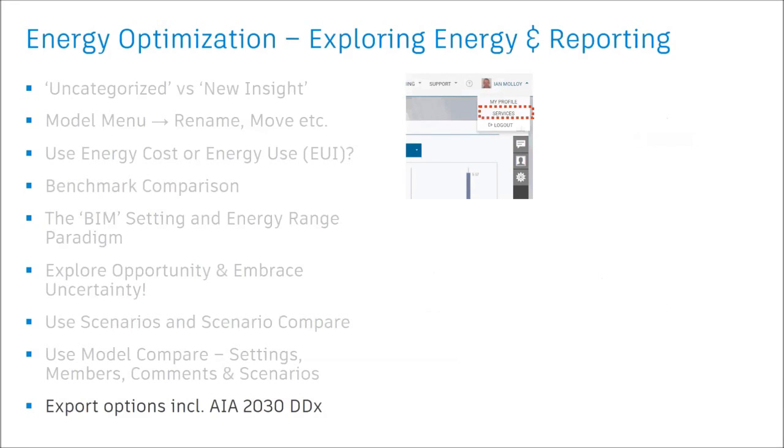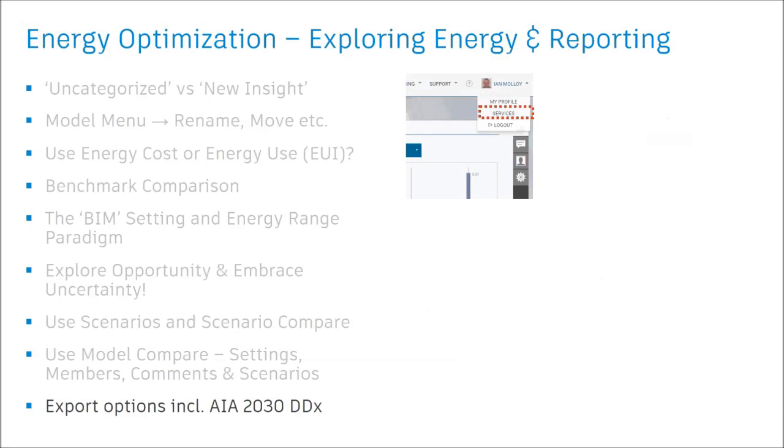Finally, the other aspect of export that is worth pointing out is the connection to the AIA 2030 DDX. Now, again, this is something that a lot of people are still discovering. This is nothing specific just to architecture or architects. This is basically a really great way to track your firm or your organization's portfolio and its level of performance on all its projects. It's completely private. It's only for you and you see it.